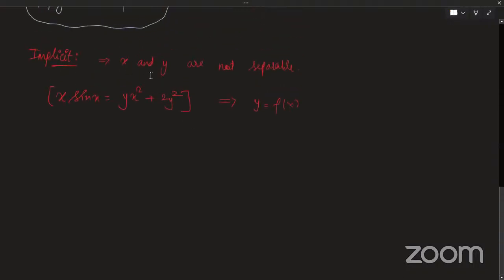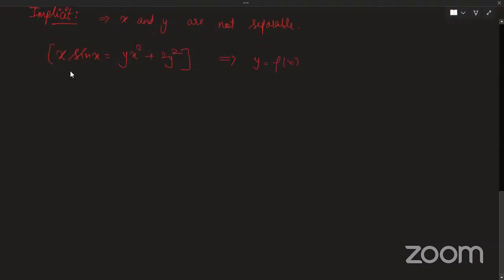We have just done the derivative. I hope all of you remember. Just 2 classes back, we have done the derivative of implicit functions. Everyone remembers? Gayatri, Ashrita, Bhavna, Vignesh. Don't remember? How will you find dy by dx in this equation that's been given to you? You have been given this equation x sin x is equal to y x square plus 2y square. How will you find dy by dx? Tell me. Anyone?